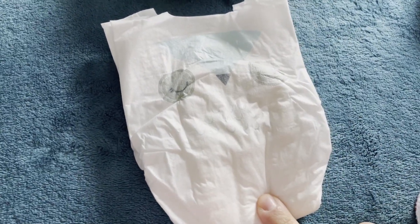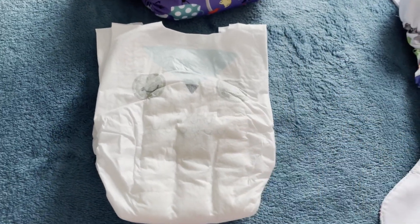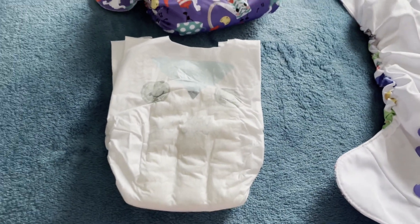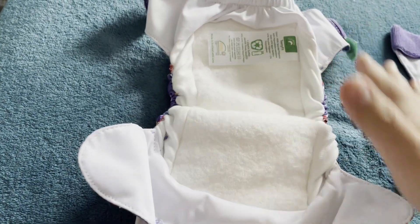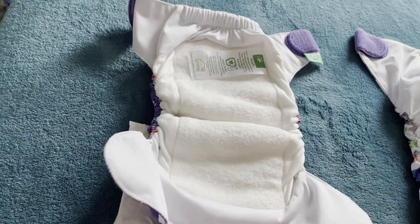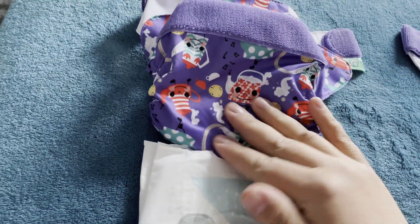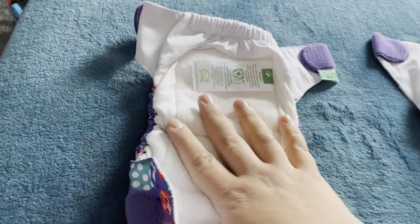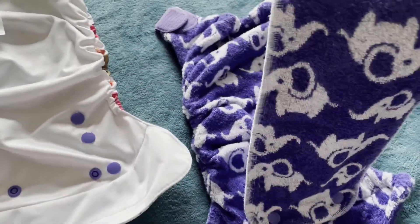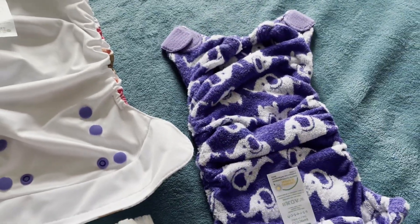These are Kit and Kin single-use nappies that we bought — I've never bought them before. I thought we should try them with the new baby; they're hypoallergenic and I'm hoping they'll be nice for our baby until she can fit into the cloth nappies. I would use these during the day — they're all-in-one. They've got an insert which is already sewn into the wrap, the protective layer that stops the nappy leaking on the outside. For night times they have night ones, which are very nice. You've got an insert and you can buy extra inserts if you need them — if you have a heavy wetter, you might need an extra insert.